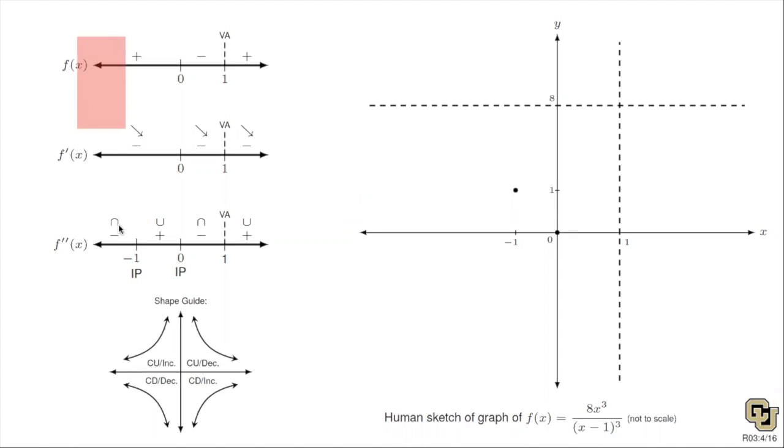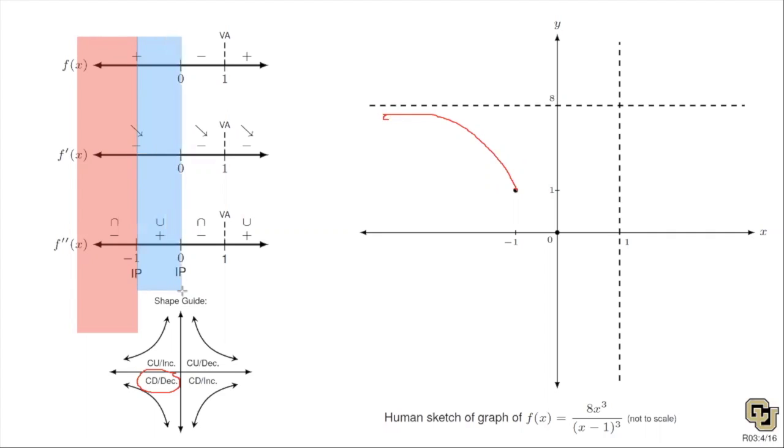So for example, in this section, up to the inflection point -1, it's important that we understand it's above the x-axis, it's decreasing and concave down, and to me, it's all about combining the first derivative and second derivative behavior to get the actual shape. So I know if it's decreasing and concave down, it's going to have this shape right here. And so now I just fit it in. I just fit in that shape.